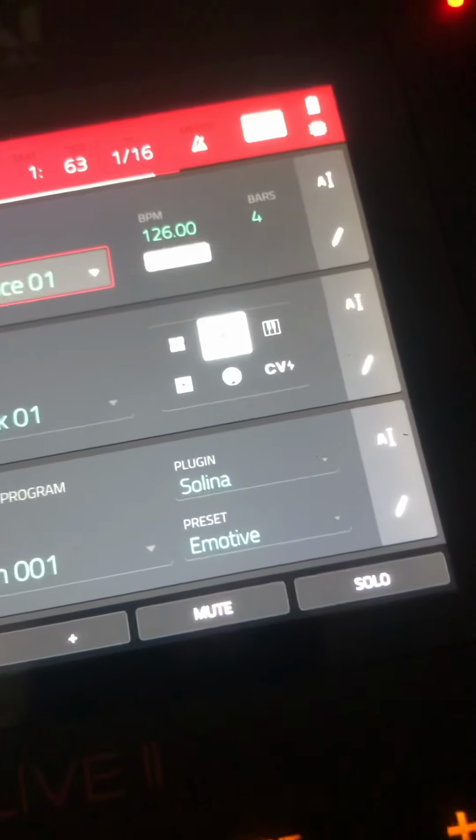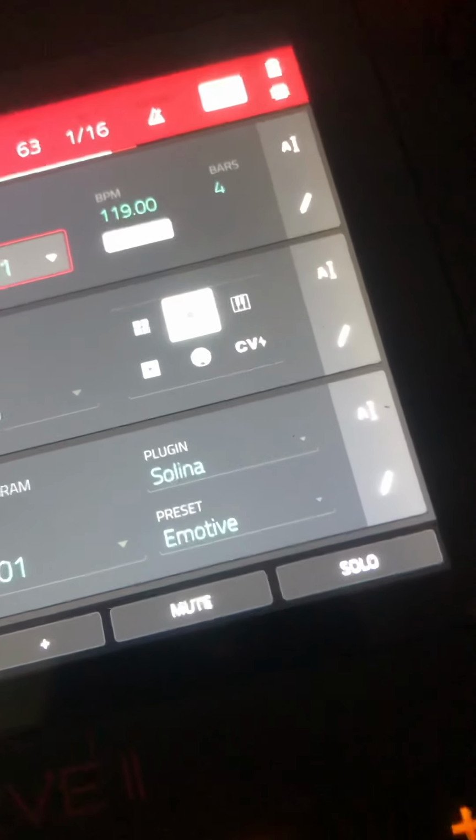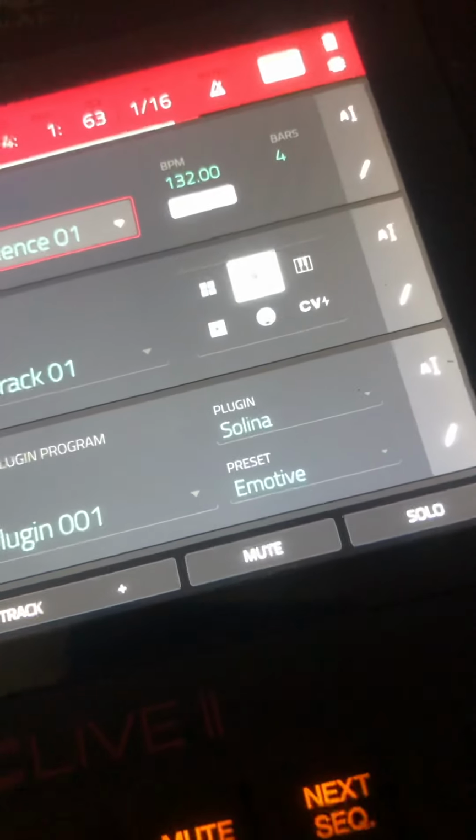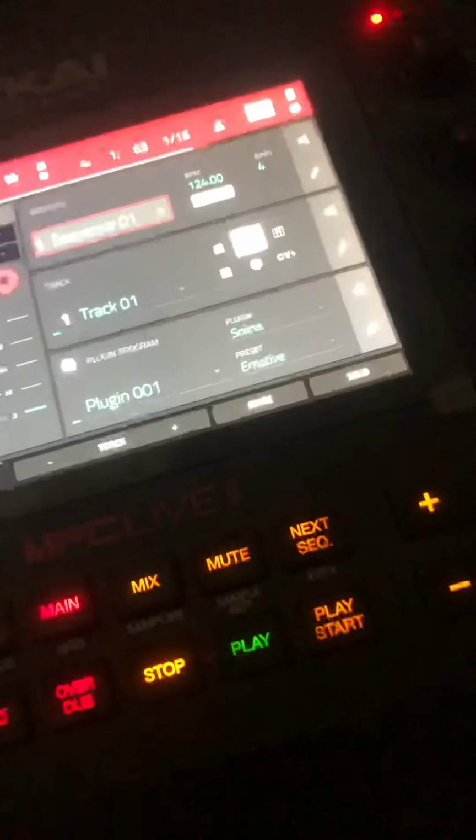And if I change the timing to 126, it changes right along with it. You see that? Perfect. So I like that too.